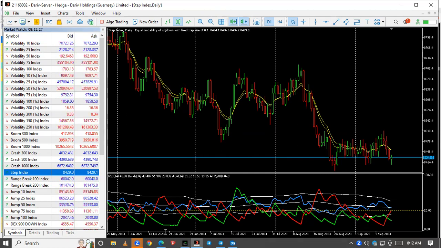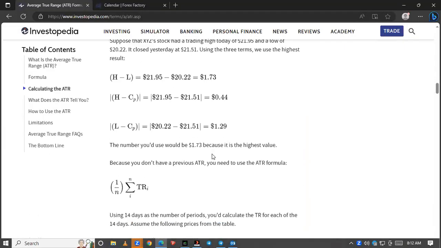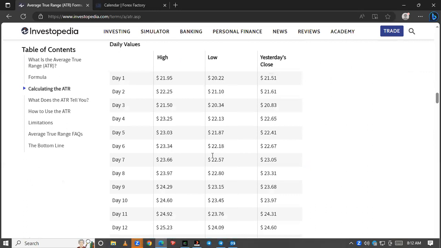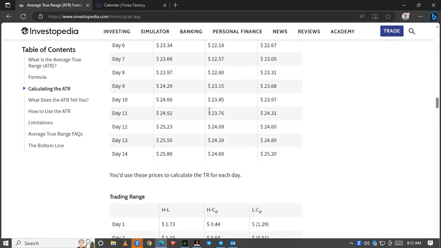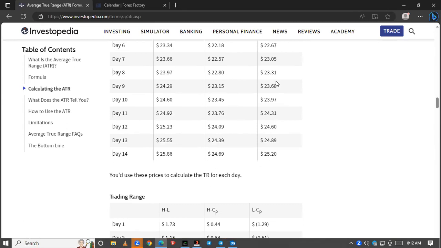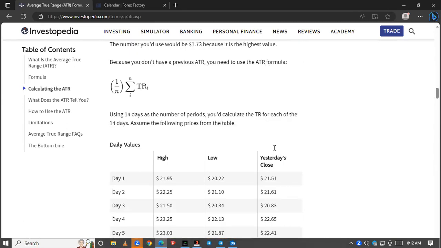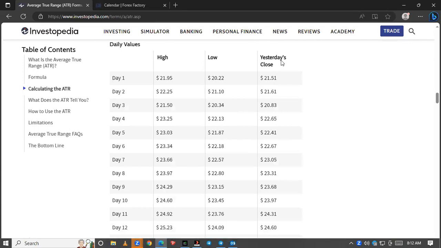Make sure you can even Google this ATR, go through it, read the basics. Even other basics books have that. You can check here, like the way they are doing day 1, day 2, the high and low of the candlestick. You get those values, then you divide by the number of days. Like here, if you add all these numbers, then you divide by 14, you get one number. That is the ATR value for that specific currency that you want to trade. So that is it. From StiffX trading flow, let's earn as we learn.